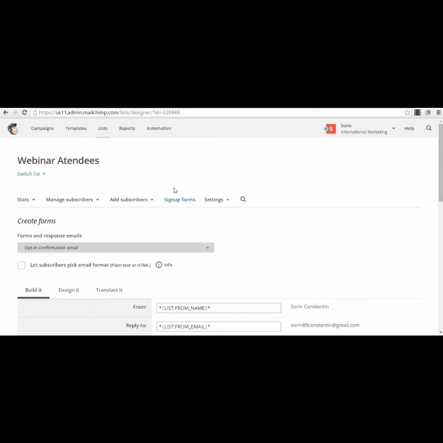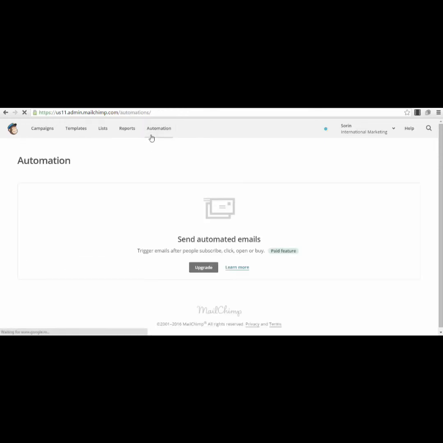Now another cool thing that you can do is you can go to automation, send automated emails. But unfortunately with MailChimp, this is just a paid option. So if you want to do this more seriously, I am suggesting you go for a paid account, either on MailChimp, or other services like GetResponse at $15 per month.